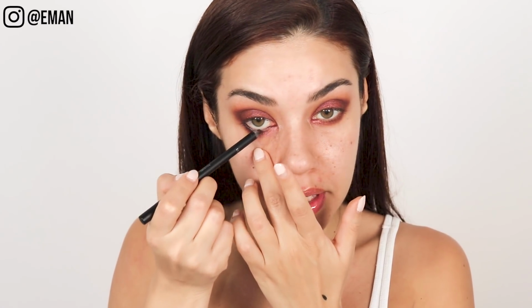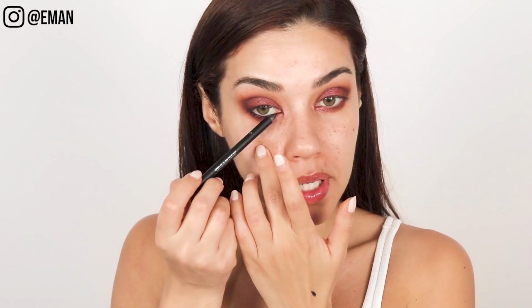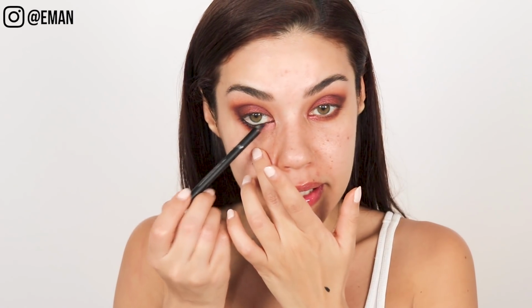So what I like to do is just really smudge it in there, go all the way across, inner corner, outer corner, and then I kind of just pull a little bit, very, very gently. Just drag the pencil across my lashes, so it kind of blends everything in. The black against these colors just makes these eyeshadow colors pop even more.